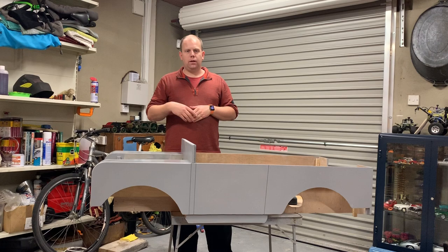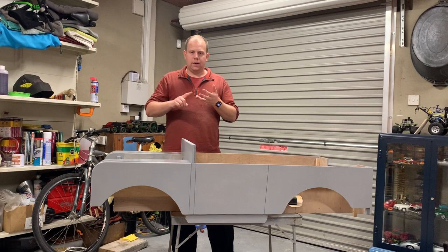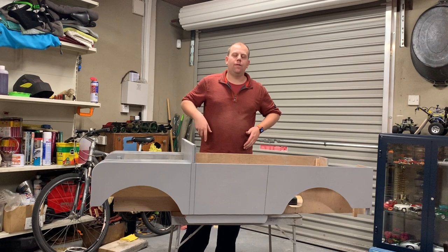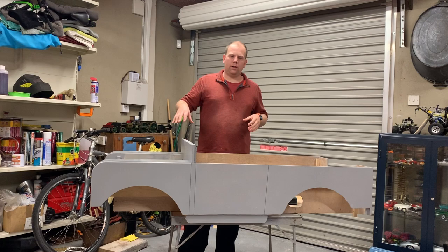Most of the work has been done here on the front end, mostly because there are panel gaps needing filled and lots of priming, sanding, building, and filling has been going on. I'm a wee bit fed up with the front end now, so I'm going to take you a quick look around what I've been doing on the outside, and then turn it over to do some PVA seating on the underside and some painting on the inside as well.